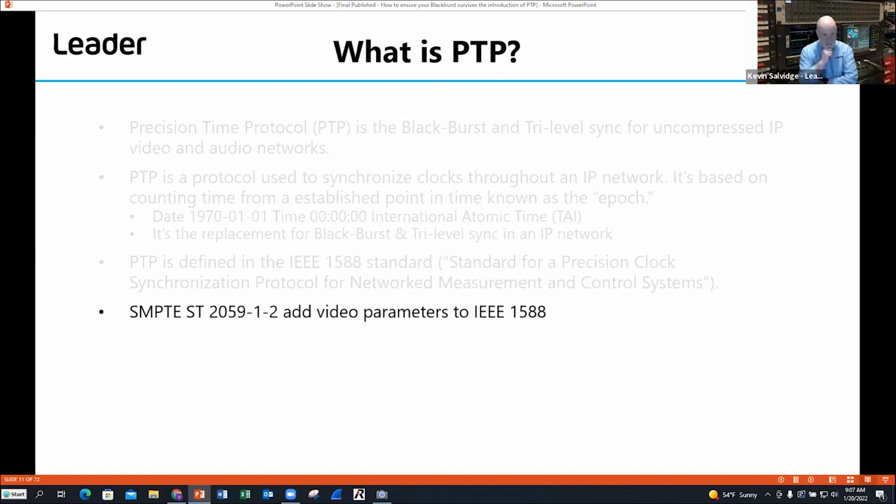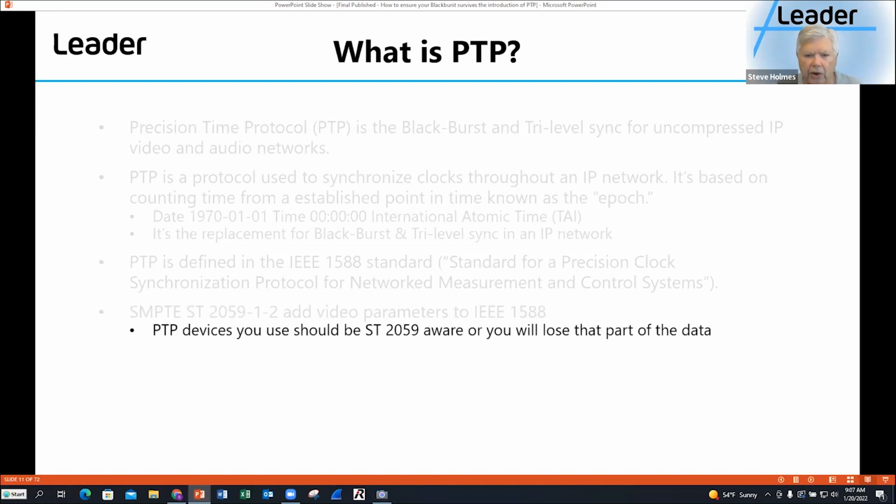Now, SMPTE has added some things to the IEEE 1588, which is the international standard for PTP, because there was nothing in there that referenced video.